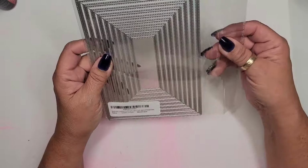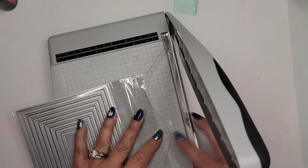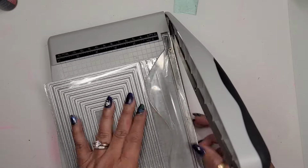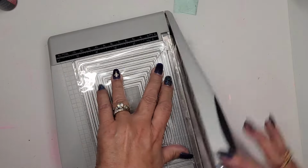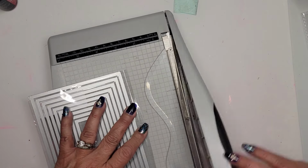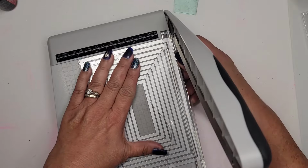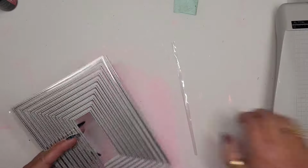Why is it packaged this way? That's already bothering me. So we're going to make it easy to extricate the dies out of this, because that funky fold is just funky. They're going to come off sideways, so I'm just going to take off a bit of this. Now I can extract it, though I need to take off a little bit more. Oh my goodness, it's always a production with me. Okay, there. Ah, much better. I can live with that.